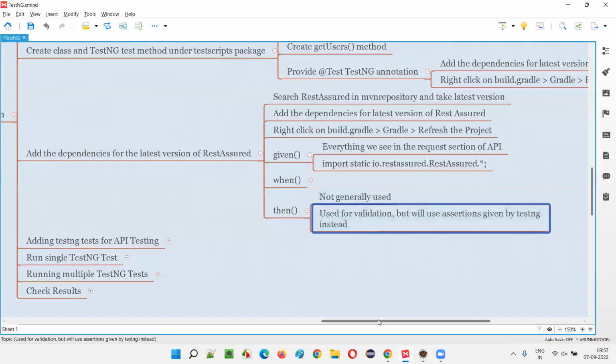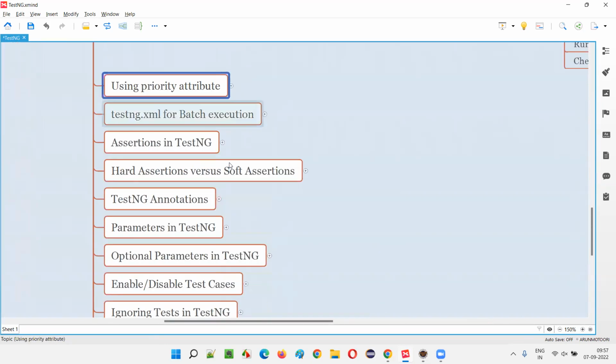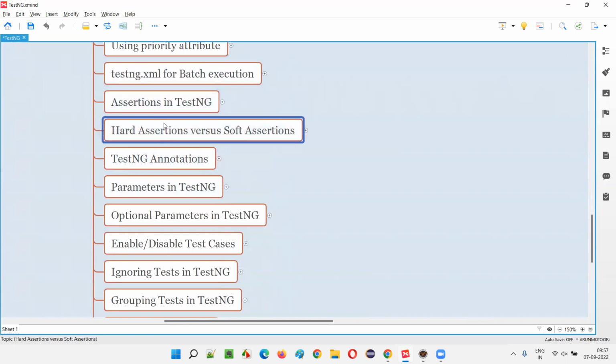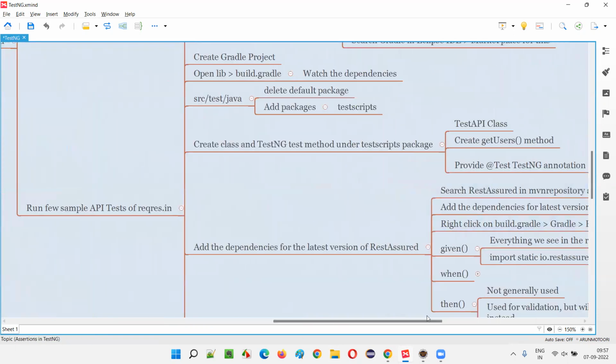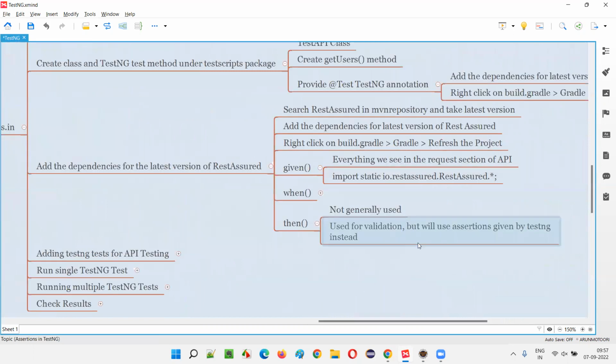I'll explain more about assertions in TestNG later, but till then I'll explain some basic assertions which are used to verify whether the test is passing or failing.